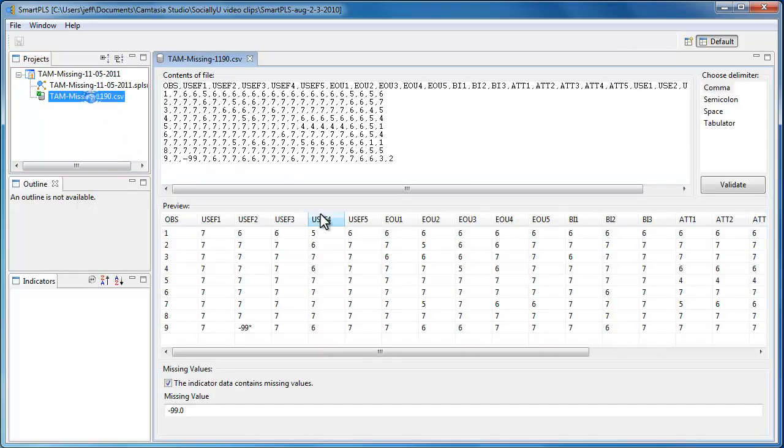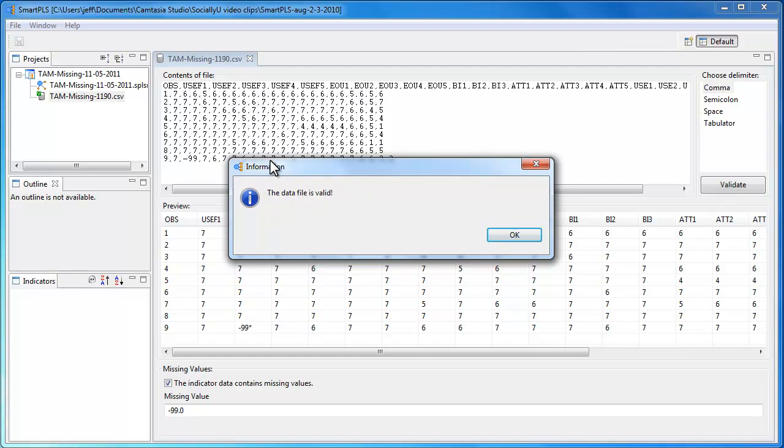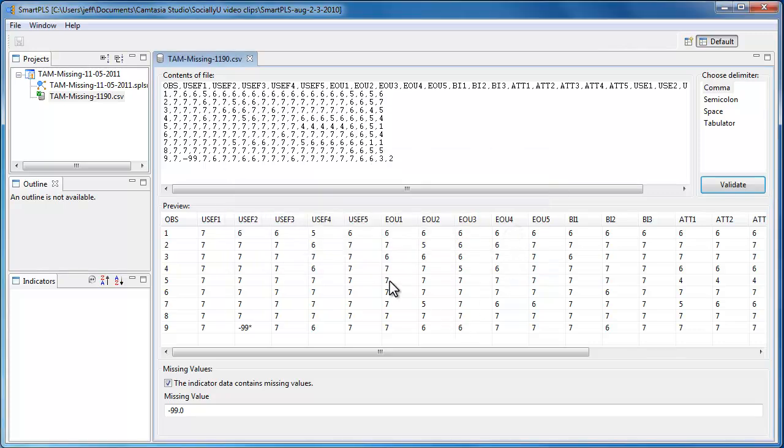And then you would proceed to validate the model just like you always do. That is, you double click on it. You can take a look. Notice you can see one of the sentinel values right here, -99 with an asterisk. The asterisk means that SmartPLS is aware that this is not a real data value, that this is an empty cell that you have marked with a -99. You can also see that particular entry here in the text view of the file. So we could proceed to validate the file, and it knows that when it sees -99, it's a missing value, so there are no problems validating the file.